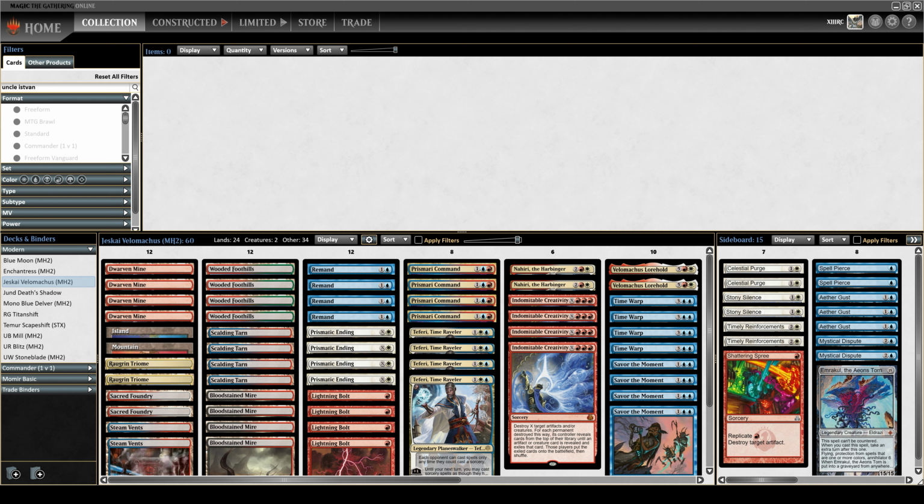This week I felt like doing some experimenting. Ideally I wanted to run that 4-color Velomachus deck, but sadly Wrenn and Six is still pretty darn expensive, so I thought, why don't we run Jeskai instead? This deck is actually really cool.